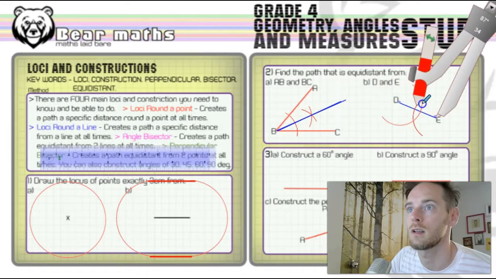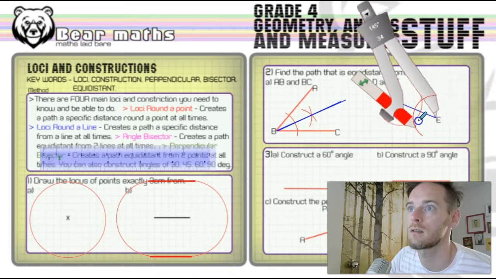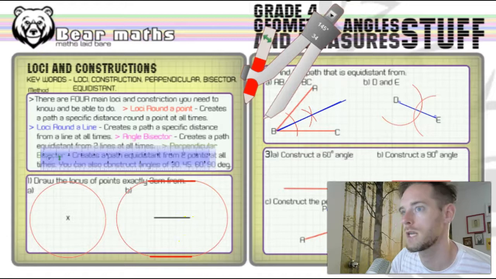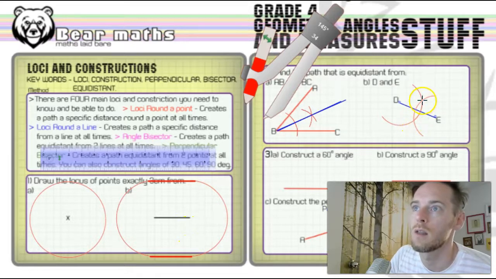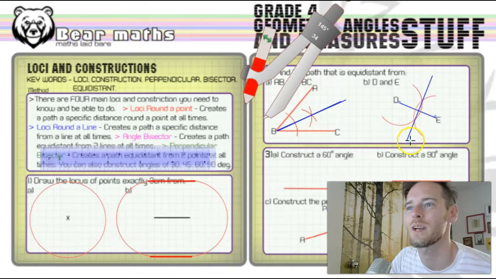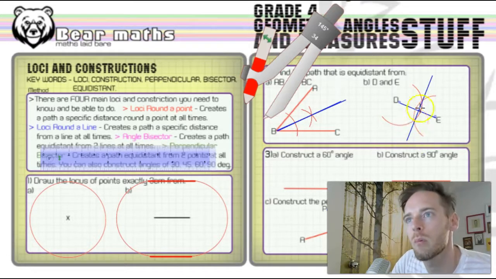Okay, so what I should be getting is a bit of pen work in which it's not doing. There we go. So I needed to flip it around there. That's it. There it is. Now I've got 2 points of intersection. And what I'm going to do is get my line tool. These 2 points here can be joined together, and that is going to create what we call the perpendicular bisector. Okay, so that's not quite perfect. So there we go. A couple of attempts. That's much better. And then it just slightly moves away. That's a bit annoying, but never mind. That point, joined through, that is a right angle there.